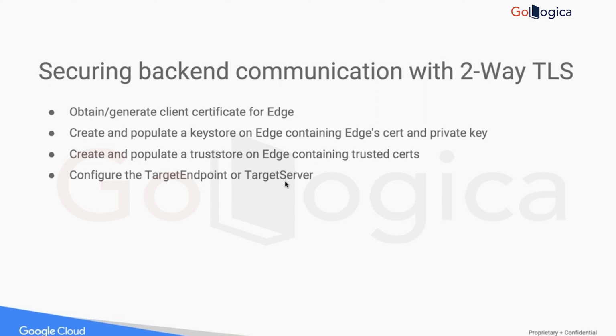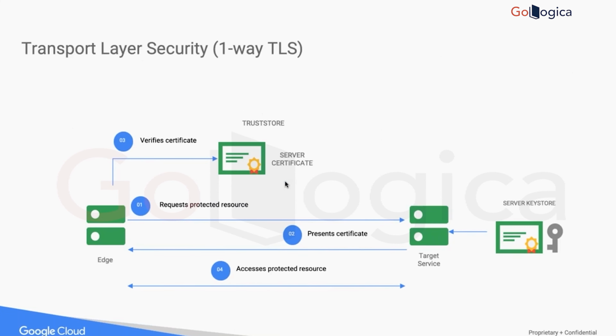So the key store is always for the Apigee private key and certificate. Trust stores are always for whoever is the opposite party we are going to deal with. Then we can specify all this information on the target endpoint as well, and we can also specify it in the target servers. In the target server also we can specify all this information, and then we can go ahead with our communication.